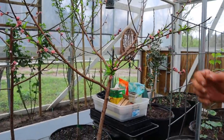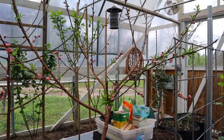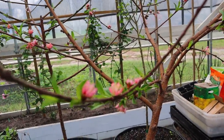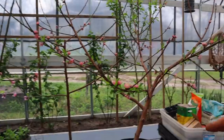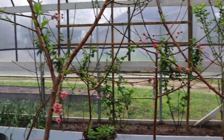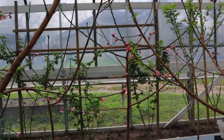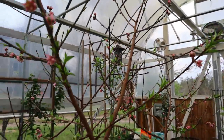But now, guys, I want you to go back, if you want to, and watch my HighTunnel videos when I did a video about creating chill hours on peach trees in HighTunnels. Everybody told me that it would not work, that it would not bloom in here, because it would not get enough chill hours. These trees require 500 to 600 chill hours, and I made it because I pushed them into dormancy early and caused them to get the right number of chill hours that they required in the Deep South. And we're hoping the bees have been in here.